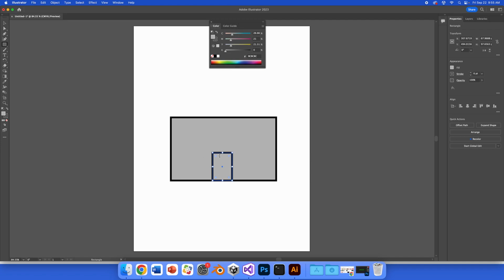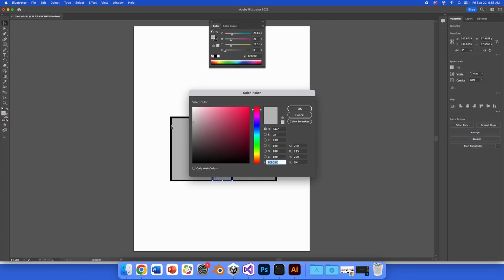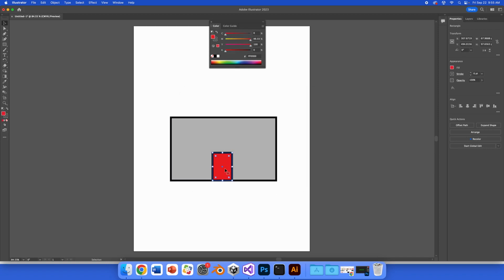So while it is selected, let's just pretend, for example, I didn't have it selected. I accidentally clicked off of it. I would just then click it. You have to get a part of it, and you can see that it's highlighted, and I'm going to go ahead and pick red now for the color. And so now I have a red door, and let's just simply put a roof on it.